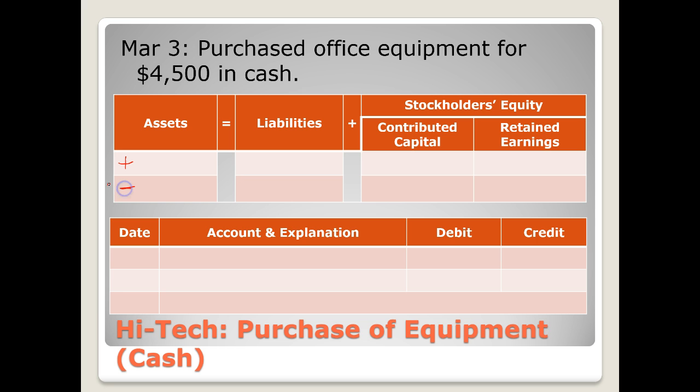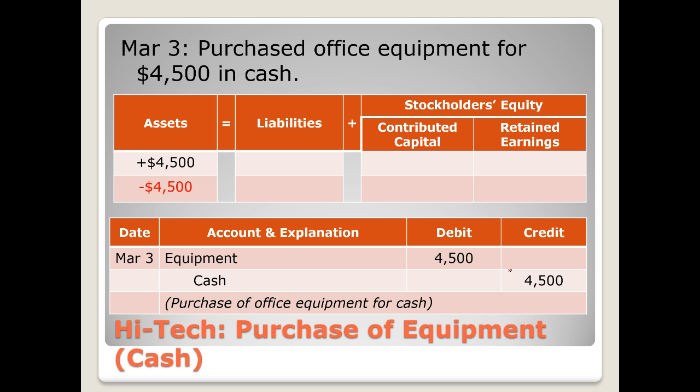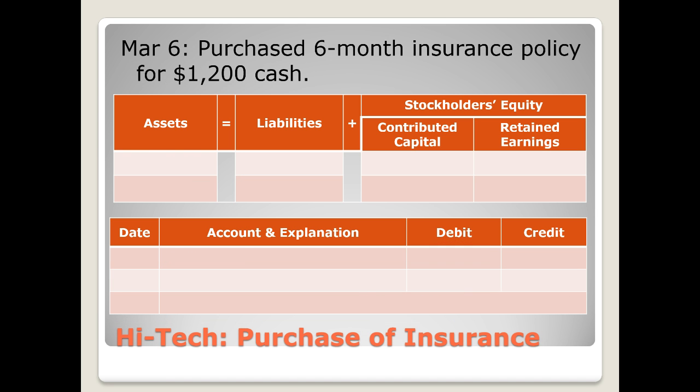It's an asset account. So in this transaction, there was an increase to an asset account and a decrease to an asset account. So when we journalize this transaction, we would have said, hey, there was a debit to the asset account that we'll call equipment. So that got the debit of $4,500, but cash was decreased, and whenever I decrease an asset account, I have a credit of $4,500. Let's look at this a little bit neater. We've got the debit to equipment of $4,500 and the credit to cash of $4,500. I've got my date and I've got my memo. Next transaction.